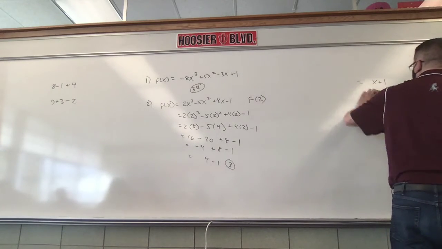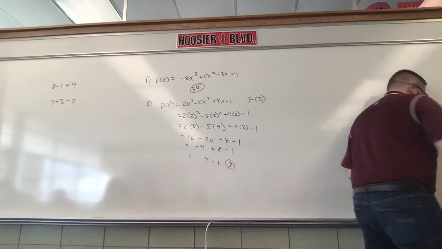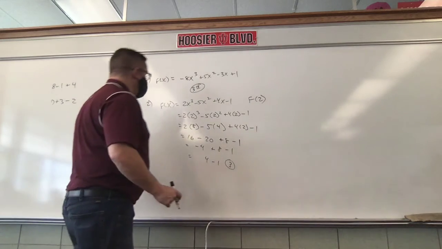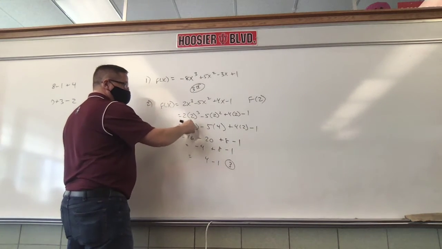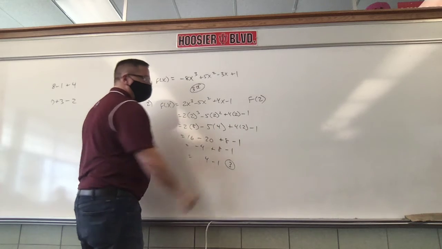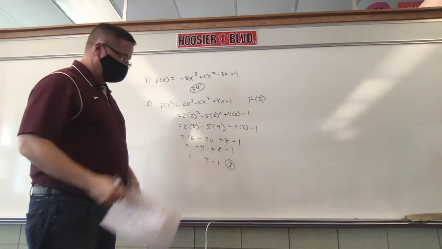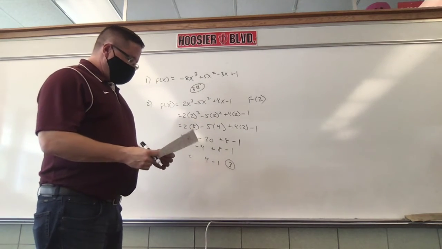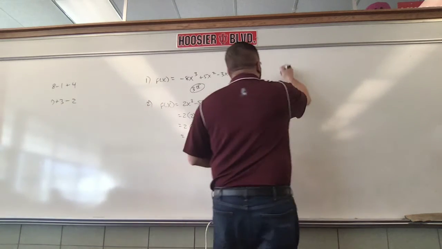I got a question. Yes, sir. So we don't worry about the exponents up there? The three? Oh, we did. 2 to the third is 2 times 2 times 2. It turned into 8. 2 squared turned into 4. Yeah, deal with the exponents first. Okay, 3 we're crossing off. 4.